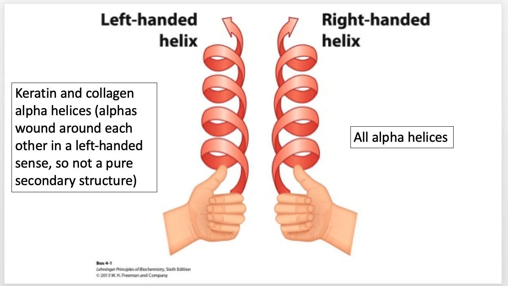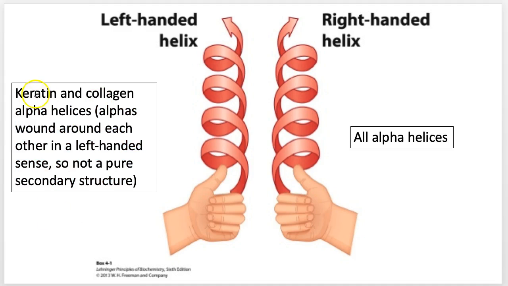Pretty cool. Now there are 2 kinds. So you can have left-handed and right-handed. It kind of depends if you hold your hand up. It depends on which way the coil is coming towards you. So if it's right-handed, you hold your right hand up. If it's curling towards your fingers, then that's a right-handed helix. And if it's curling this way, it's left-handed. I don't know. Look at the chart. That's what it's here for.